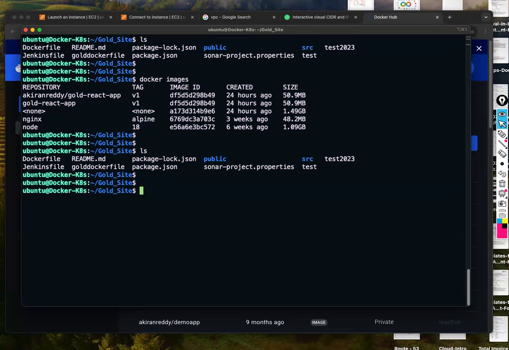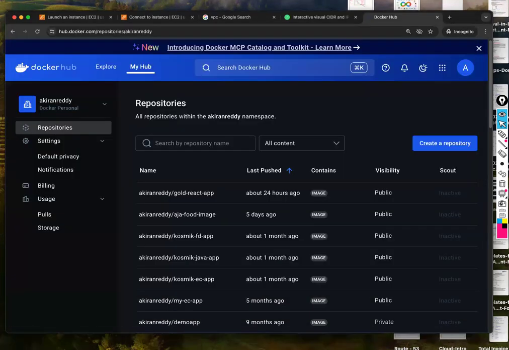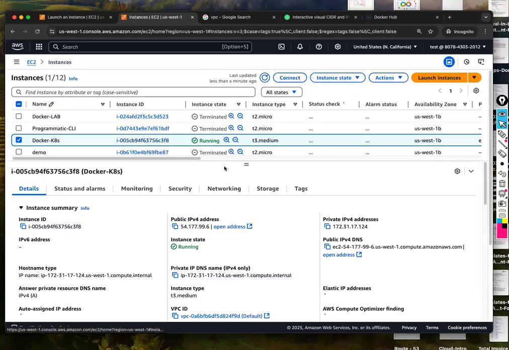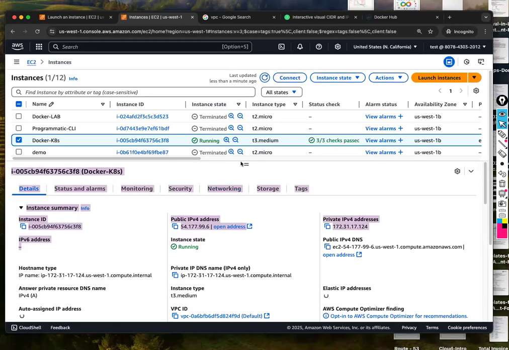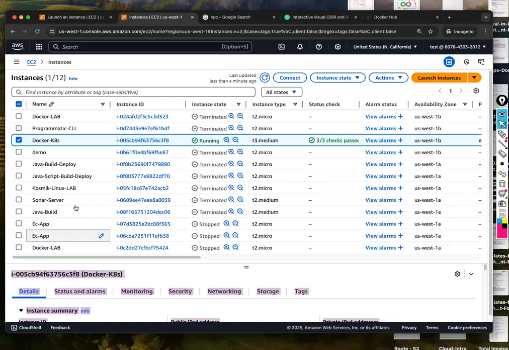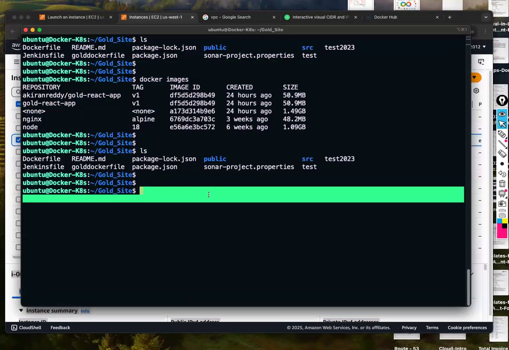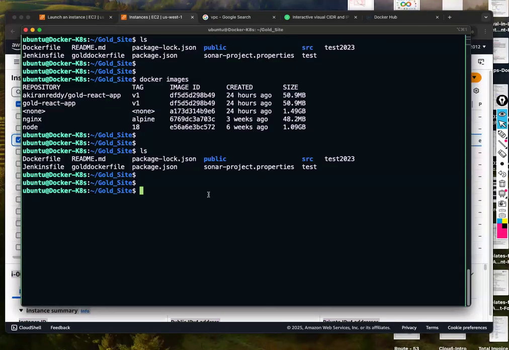Is this the same server? I don't have any servers apart from this. Did I accidentally delete the scripts by any chance? No, not possible.